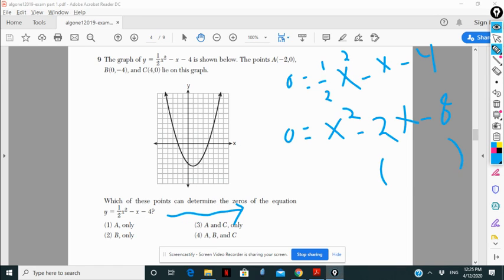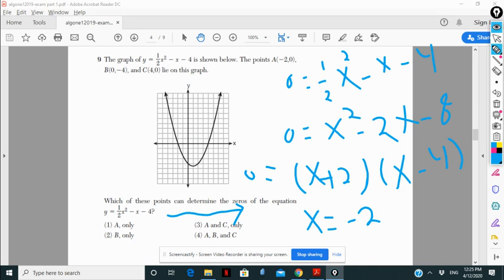So when I factorize this one, it's going to be x minus 4 and x plus 2. So the x values should be -2 and 4. That's for the x value. Now I'm using these zeros, and plugging them in is going to give me the y value. If you're looking, -2 squared is 4. Half of 4 is 2. Minus the -2 is 4. 4 minus 4 is 0.